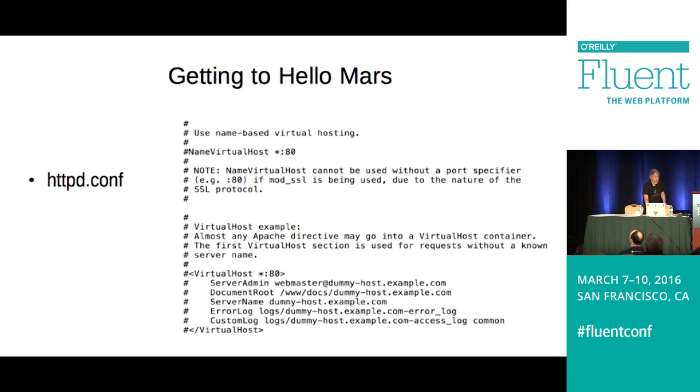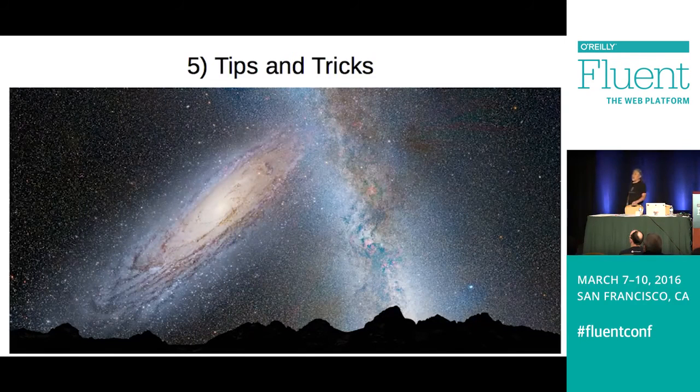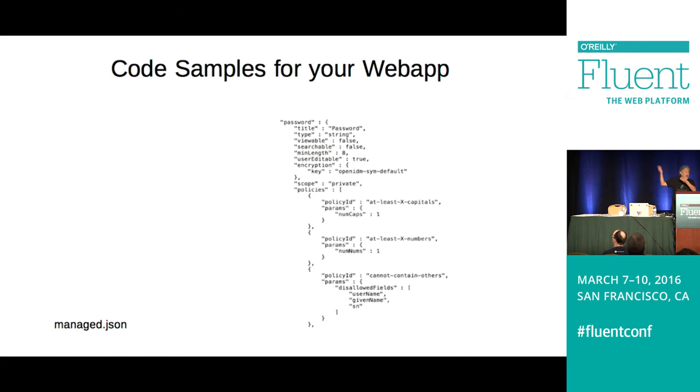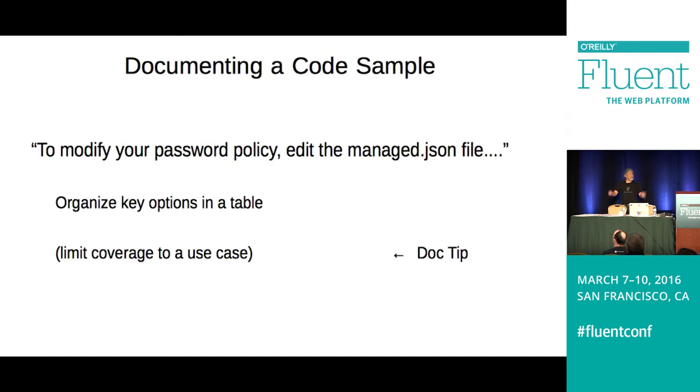Once you get people to Hello Mars, then you can say, hey, you've got a universe of possibilities to conquer, or a galaxy. This is where you can start saying, this is my code. Here's your use case. In this particular case, how do you set a password policy? Point them to your code by file and say, hey, this is what you can do.